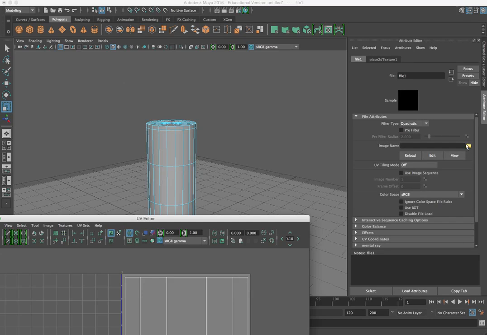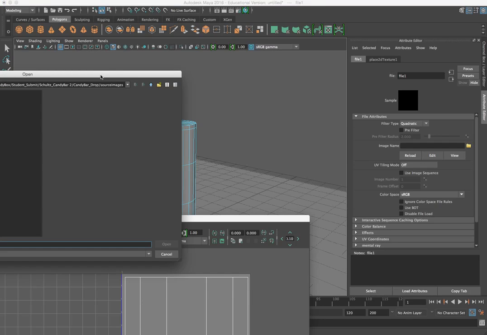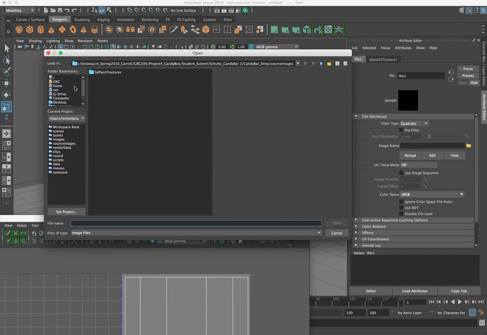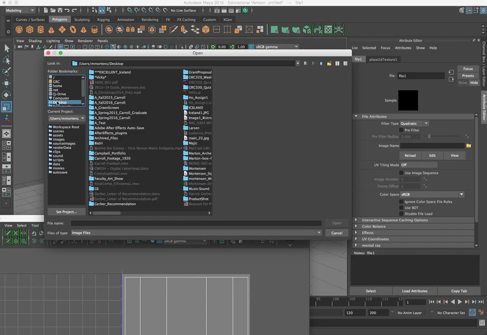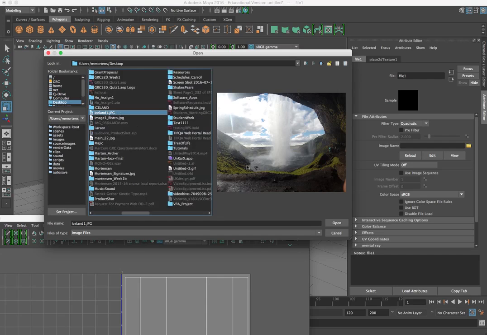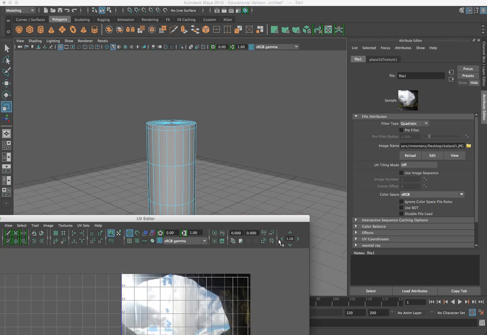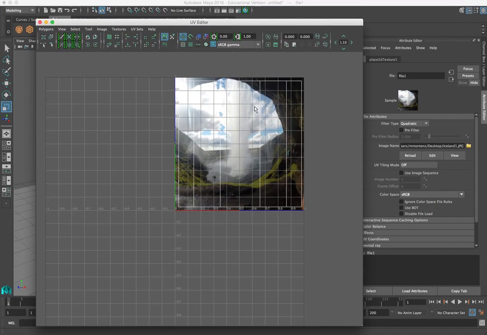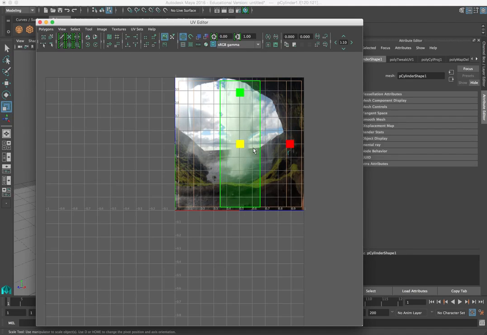And if you look, there's one yellow folder in there that's saying click here. Once you click on that, now you just search for the JPEG image that you want to apply. I'm just going to grab one here called Iceland. I'm going to hit open, and you'll see in your UV editor now the image fills that upper right quadrant, which is good. You can always go in and select your UV, and then you can also from this point still scale the UV map to fit the image.